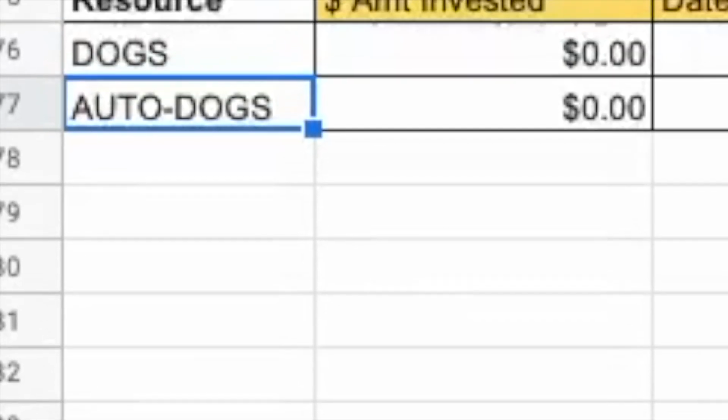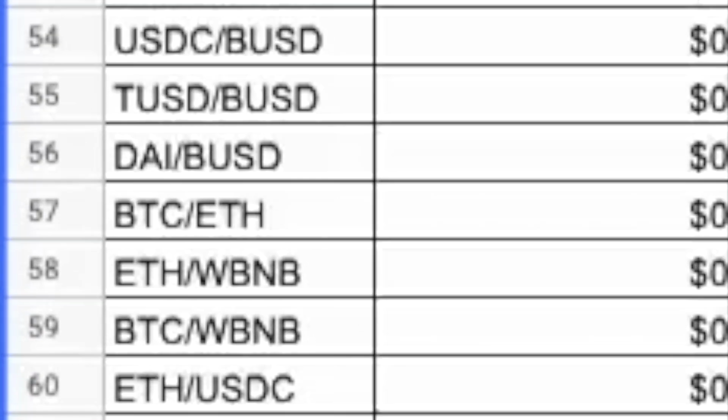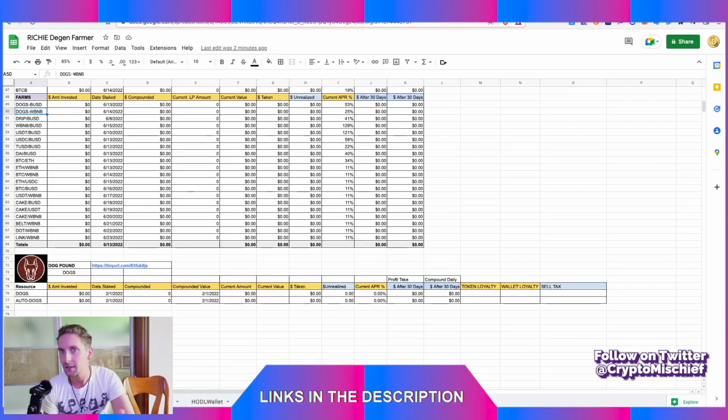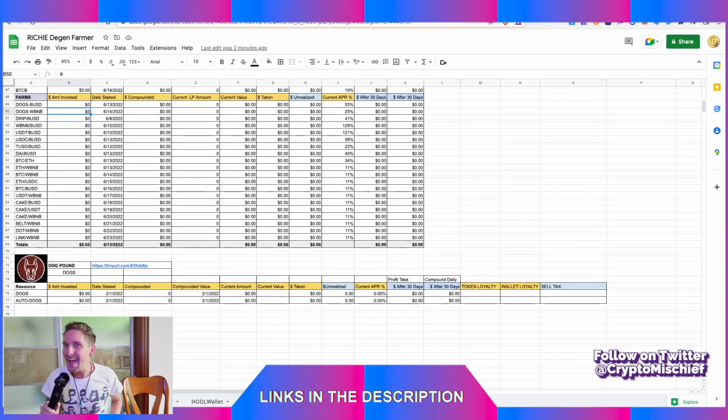And the auto dogs compounds into the dogs and Rat BNB and the dogs BUSD pools, I think both of them, possibly just one. I'll check that before launch. I'm going to figure out how to work it so that when you compound the auto dogs, it's automatically added into your dog's pool token for you, so you don't even need to do it. So that's coming out to all NFT holders.